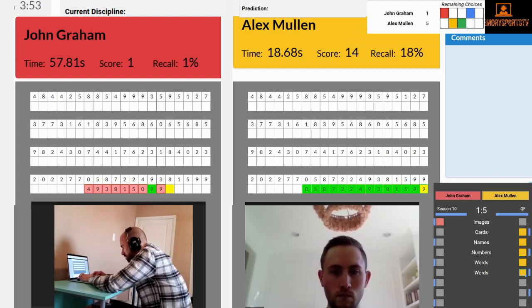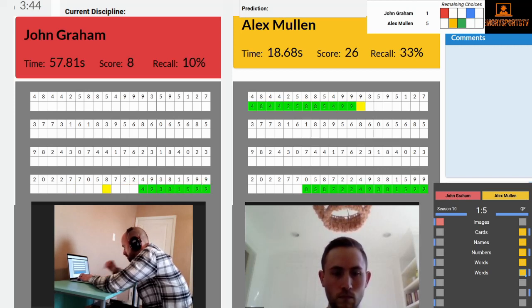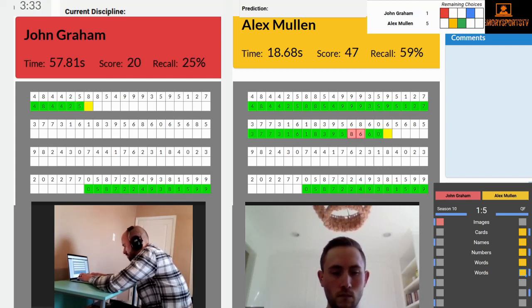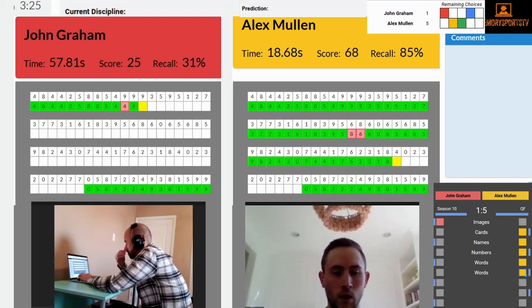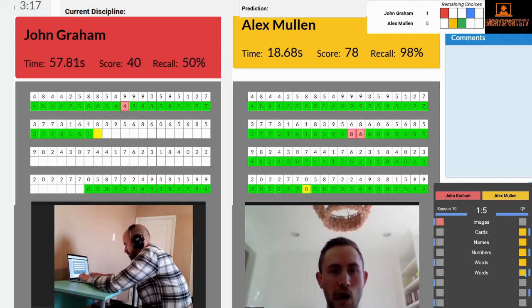Let's take a look on the recall here. So on the right, Alex Mullen typing very fast. So far, everything green. He needs to get everything correct, and then he wins and advances to the semifinal, no matter what John is doing here. And Alex is typing so fast here, not even 30 seconds, but there is a mistake. There's 8-6 instead of 6-8. So that's a chance for John here again, grabbing something. If he gets everything correct, he would get this game won. And Alex does not correct these two digits. At least it looks like that at this point.